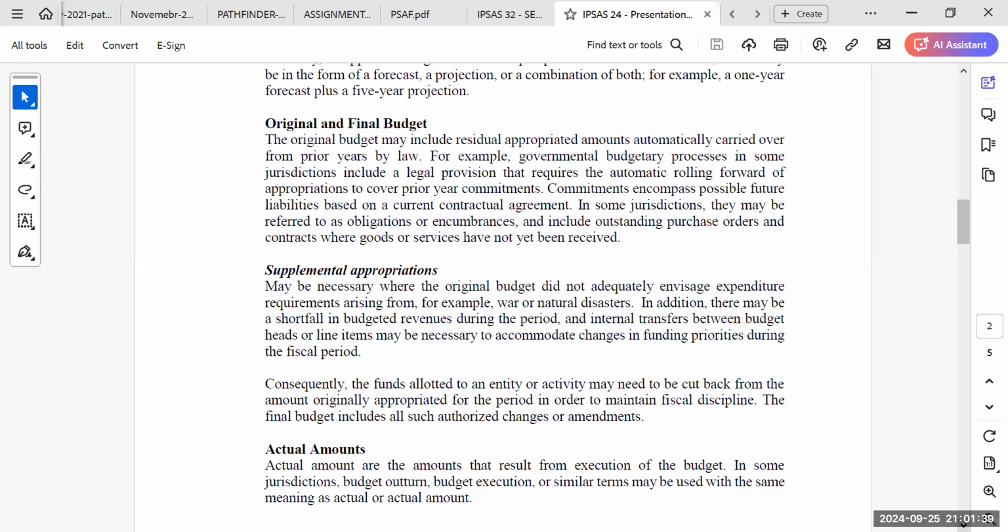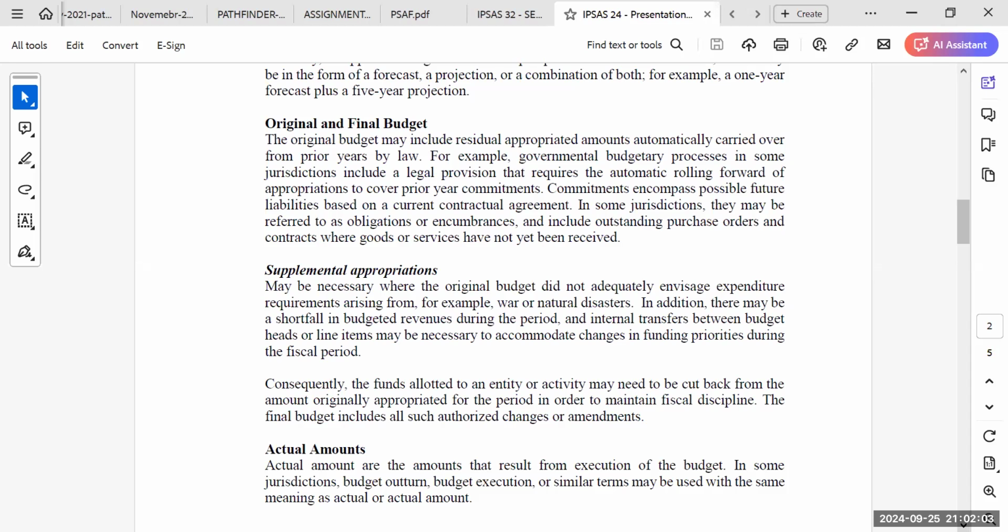It's just like the supplementary. Your mom will have given you 10,000 to go to the market to buy. If the way you budgeted for the things, you went there and the prices of the items have increased by 5 cedi, you can say that the money is not enough. You have to call for additional reimbursement. That reimbursement is what we call the supplementary appropriation over here in the public sector.